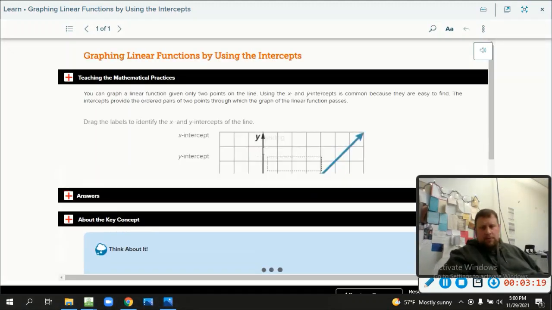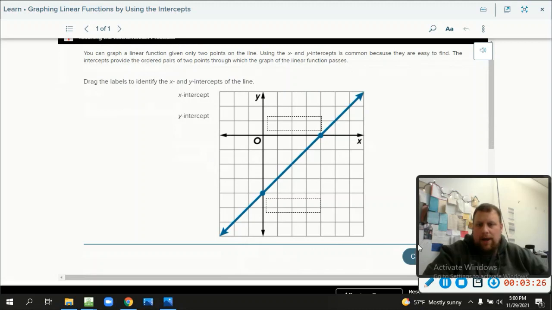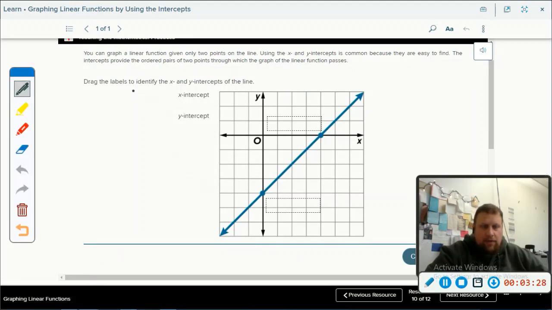Boom, boom, boom, boom. Now we're going to start talking about graphing functions using intercepts. Remember, an x-intercept is always in the form of some value for x and 0 for y. X-intercepts, y is always 0. And the same thing, at a y-intercept, x is 0, and there's going to be some value of y. That's what it always is. So if I'm looking right here, I'm going to look for where is y 0? Where is y 0? Right here, which means this is going to be my x-intercept.